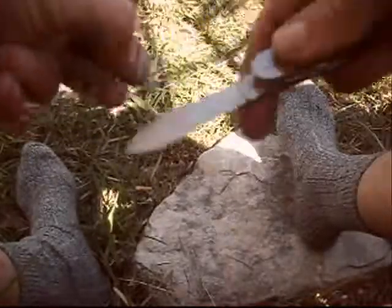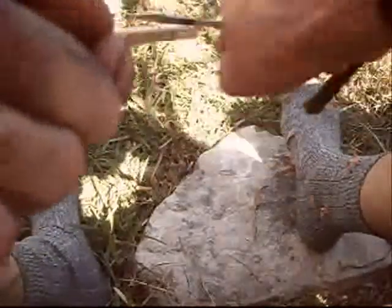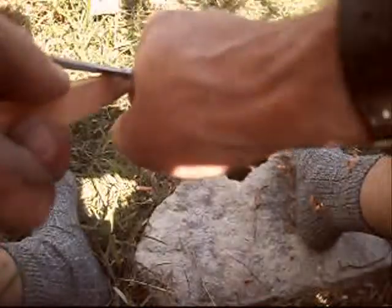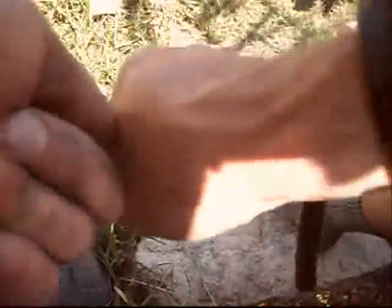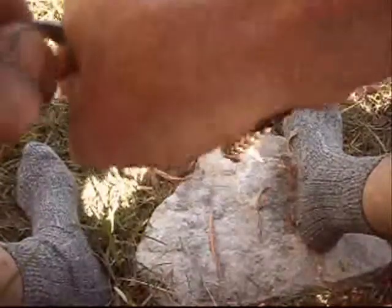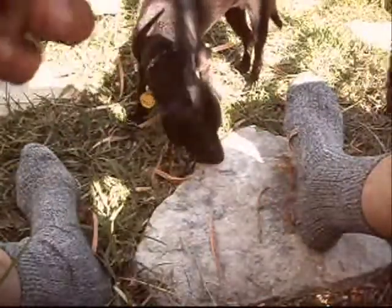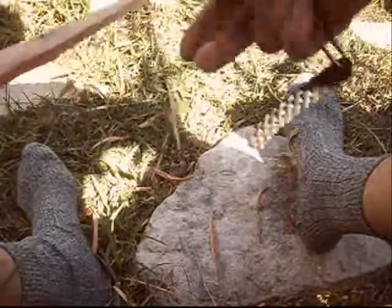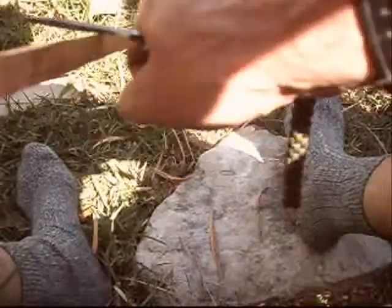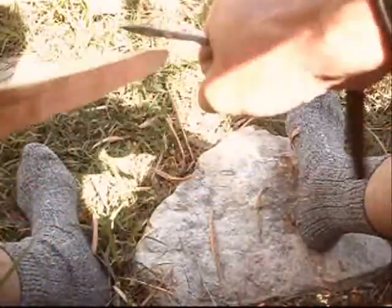Well, here's one of the applications for a small piece of cordage like that. This is just a fun project. I already started this a little while ago, and I said, well, I'll put this on tape too. That's Nala, also known as... making a thin bow is what we're making.